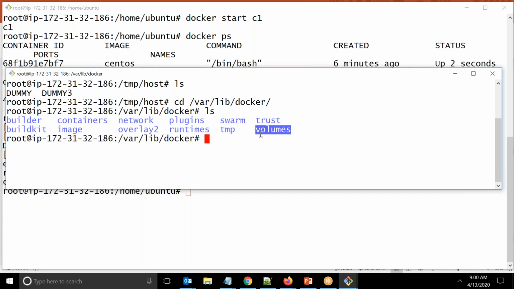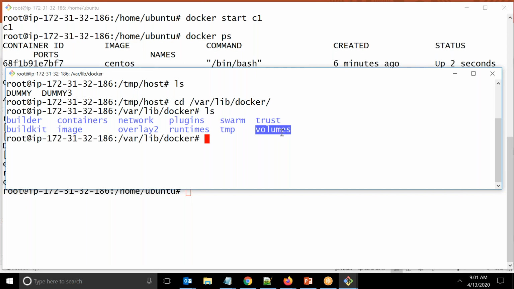And whatever the volumes that you are creating in every container on this machine will actually get stored in this folder. So that is where even when a container is not running, you will be able to access the volume, or when you stop the container, whatever the content of the container is actually getting stored as metadata under this folder, so that when you start the container again, you will be able to get it back exactly.